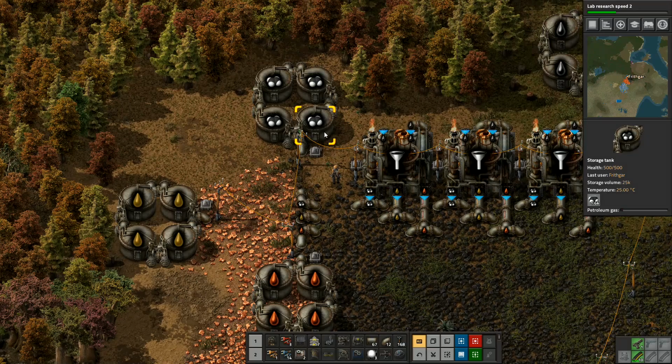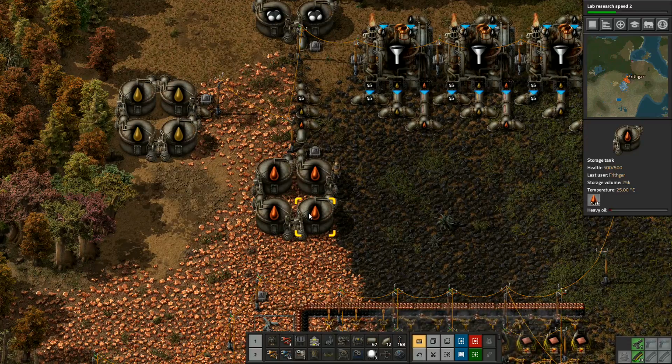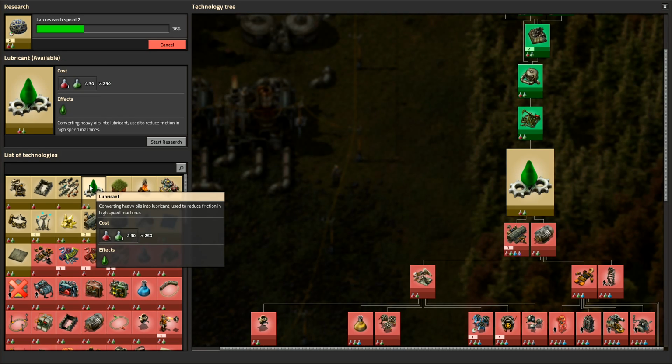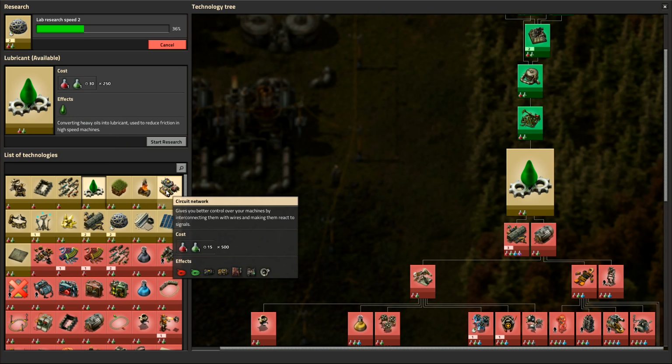Right in there, I got 1.6k for petroleum gas. In there, I got 1.2k for light oil, and I got 1.2k there for heavy oil. Once we start unlocking some of the other techs here, like the lubricant and stuff like that, it allows you to make the lubricant. We can take 10 heavy oil, turn it into lubricant.